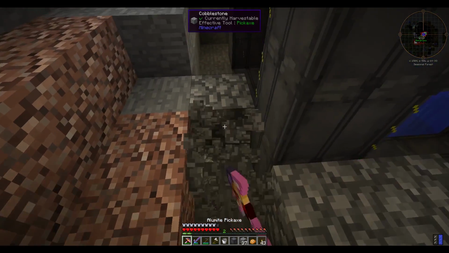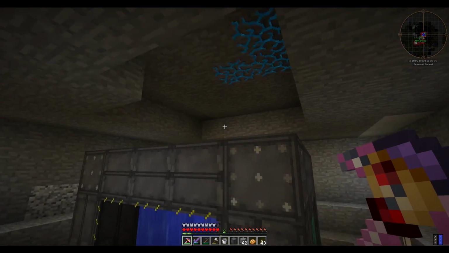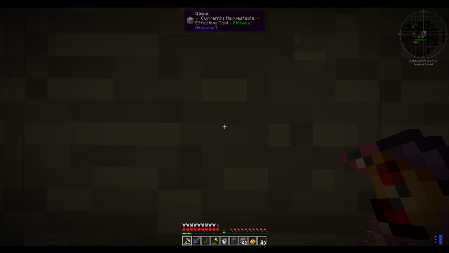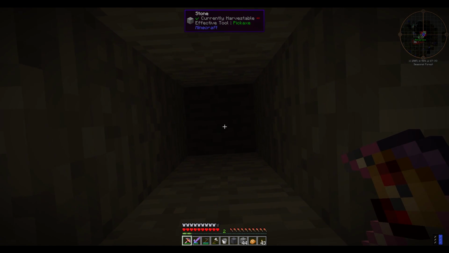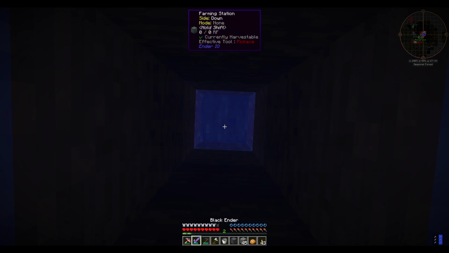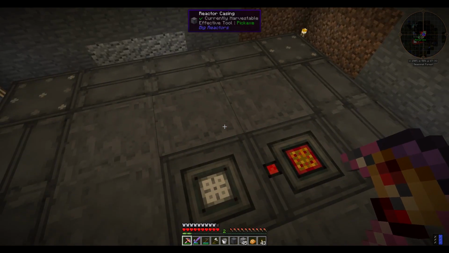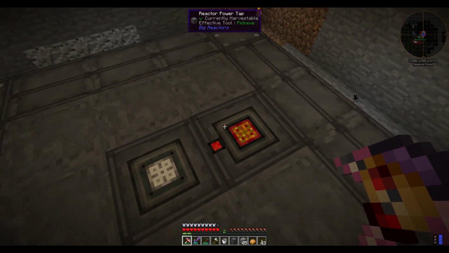So, yep, big reactor is what we needed. I'm just going to pipe a power conduit straight up, which should put it right here, I believe. Yeah, there it is. That block right there, if I go up one more, is going to put me right below the farming station. There it is. So, all I need to do is go grab some power lines and run it up.